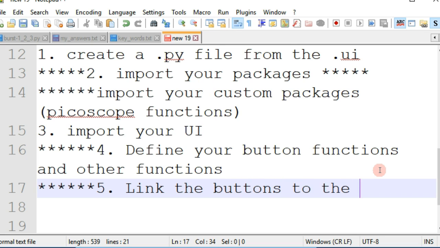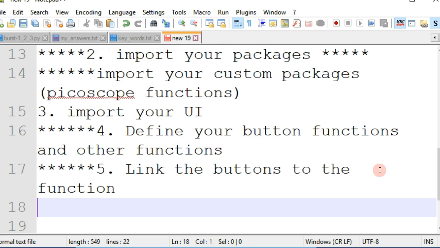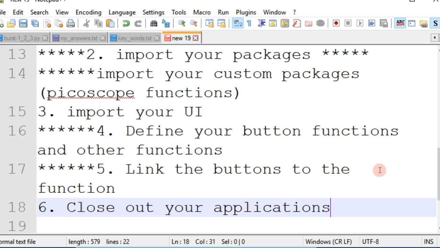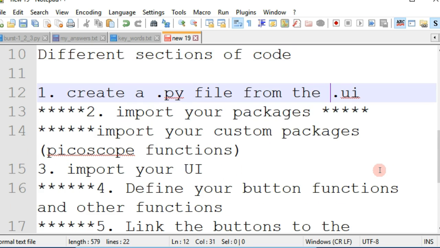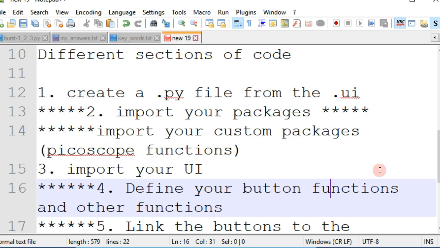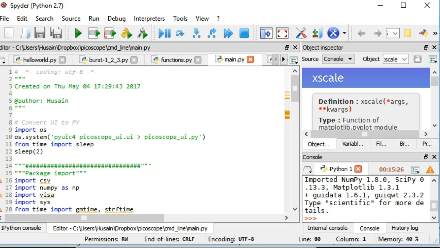So you link the buttons to the functions that you just defined earlier, and then you just close out your application. So there are, you could say, six components to this file. You could say 3 of them are what you need to worry about per se, but the rest you should be able to pretty much create a template and use that template throughout.